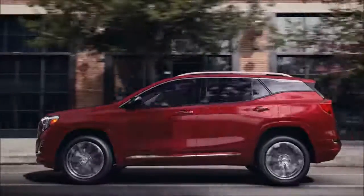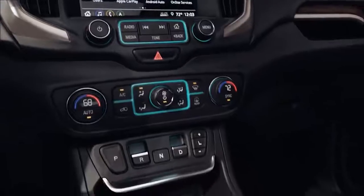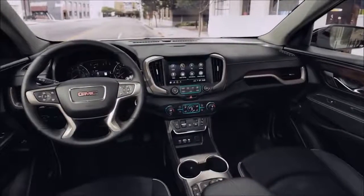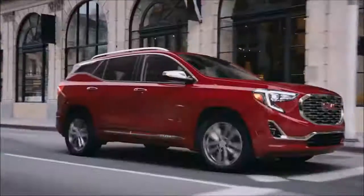From exterior to interior, the customer is at the center of everything that we have done. Our customers deserve a higher level of refinement, and we pay that off on the interior in a big way. With the electronic precision shift, we have gained a lot of space in the console. Our customers want that extra detail. In the way that fabric touches your hand, the way we get the front seat to fold flat, these are the little details that really make it spectacular.